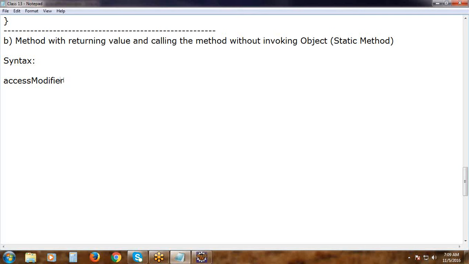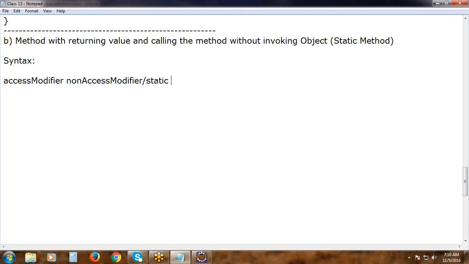That is non-access modifier, na? Here you cannot use other non-static, static only. This is fixed. In the access modifier place you can use either public or private, etc. But in the non-access modifier place only static, fixed.